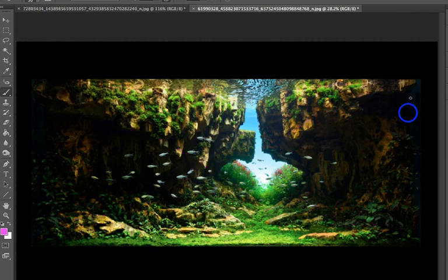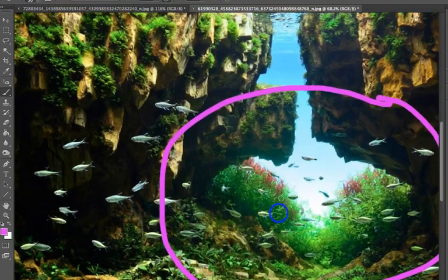And against the backdrop of this really dynamic and powerful layout and hardscape, there's two things about this layout that really impress me: the fish work and the viewpoint. The viewpoint is the final area that your eye is going to be led to. Here in the background, Fukada-san put in these stem plants.